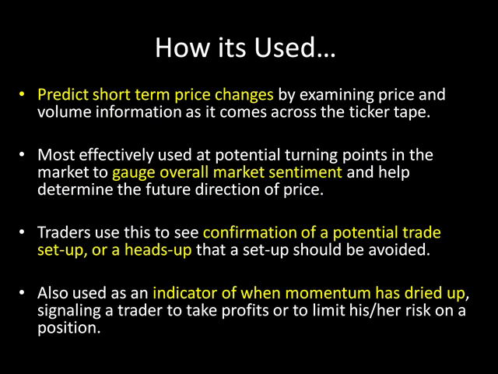So how was it used? How do we use this reading of the tape? Well, we read the tape ultimately to predict short-term price changes by examining price and volume information as it comes across the ticker tape. So we look at the size of the orders, we look at the speed of the orders, we look at the placement in the market, right? Whether or not they're being sold at the bid or below the ask. All right, so we use that information to predict short-term price changes, right?